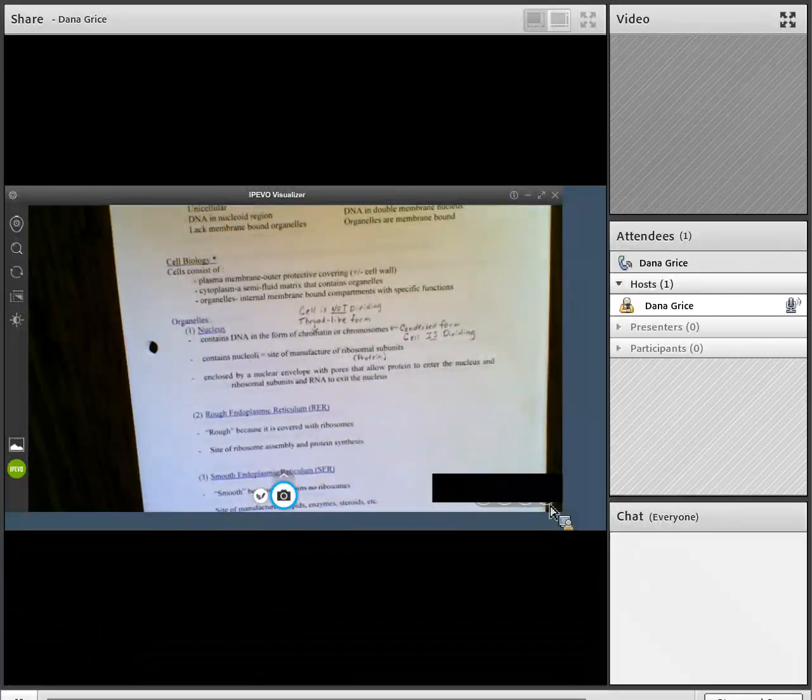So what's happening here, notice that there's a plural, subunits. You're making what's called a large subunit and a small subunit. When they come together, they will be a ribosome. You're going to get this in just a few minutes in this next section. I'm just trying to kind of prepare you for this is where it all starts. So what we're saying is the nucleus makes these two pieces of a factory. There's a small piece and a large piece. When they come together, they are the total factory. The factory is called a ribosome. That is where protein is made.